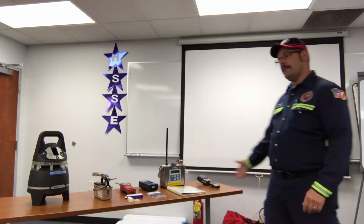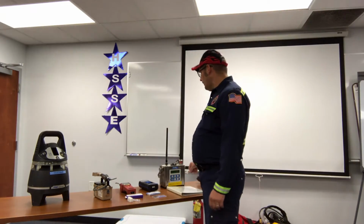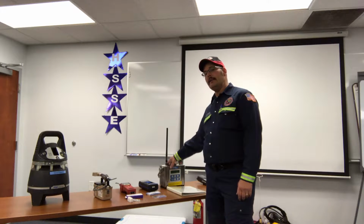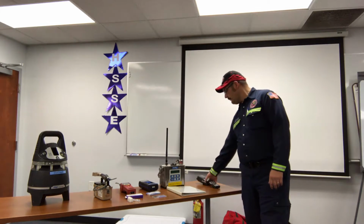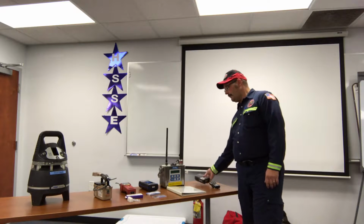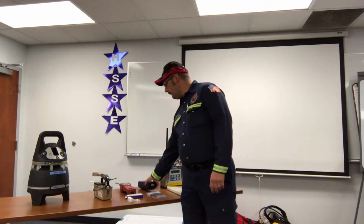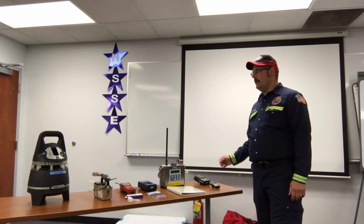There are a lot of different manufacturers. Each manufacturer has a different technology. Some operate off of UV technology with a pump, a UV light with an added pump, to measure for different chemicals. Some measure just off of a battery operated pump. Some operate off of a mechanical pump. Know what you're trying to do before you go in.